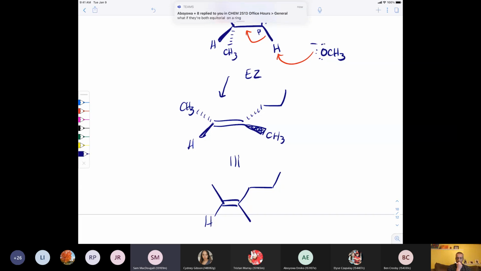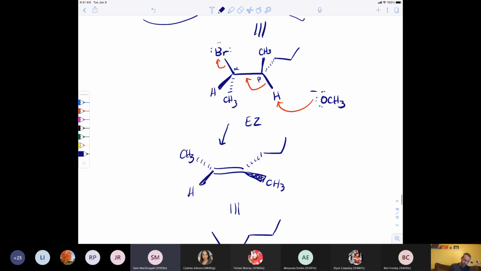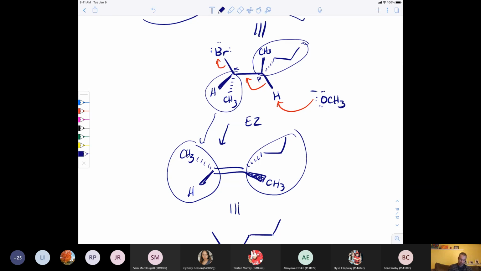At that point, when you redraw the CH3 and the hydrogen on the left side, does it matter which one is a dash and which one is a wedge? It does, yeah. So just whatever you have here, draw them the same way there. So whichever one is wedged should still be wedged. Whichever one was dashed should still be dashed. Same thing over here. These two should be the same as these two.